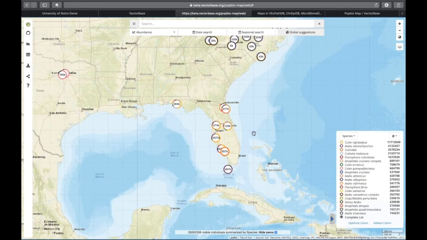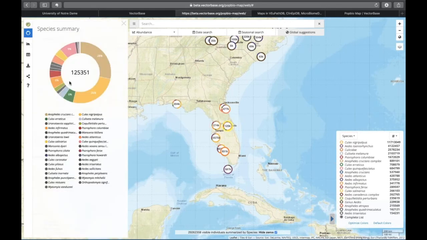Now, the numbers in abundance view that you see inside the markers represent the number of specimens collected at that location across all the time that we have at that location in VectorBase. And I can click on a marker point again, as we did before, and see the species breakdown at that point over here in our left-hand panel.